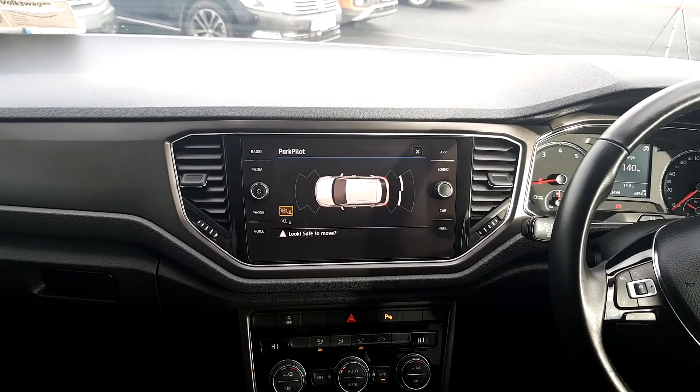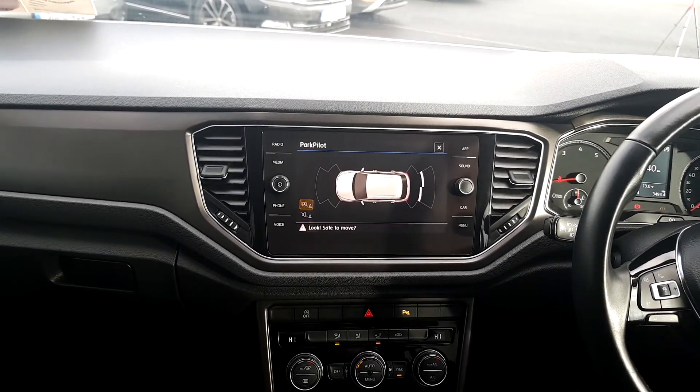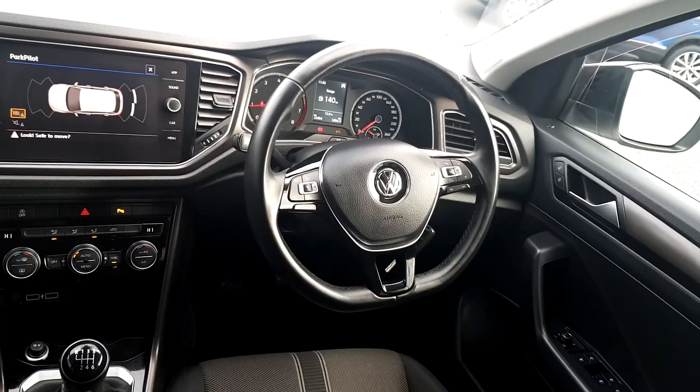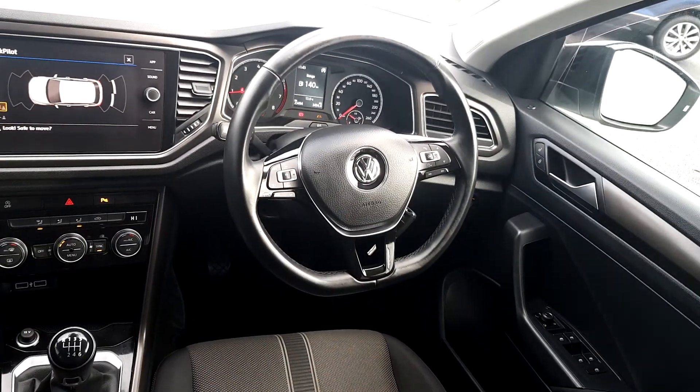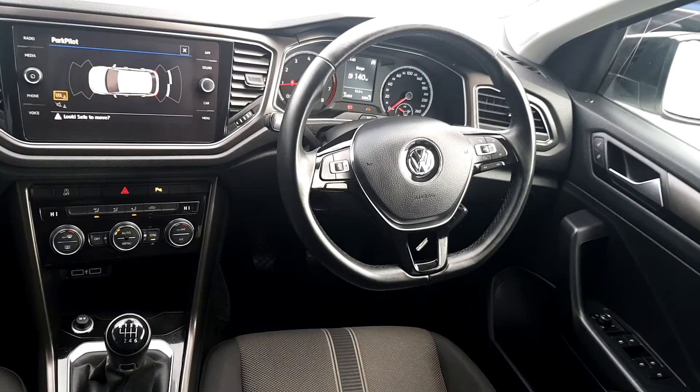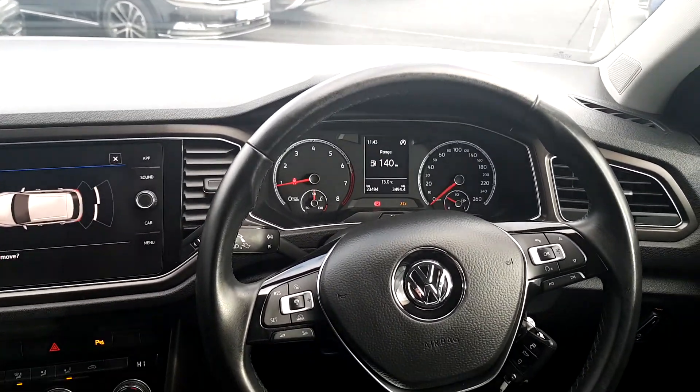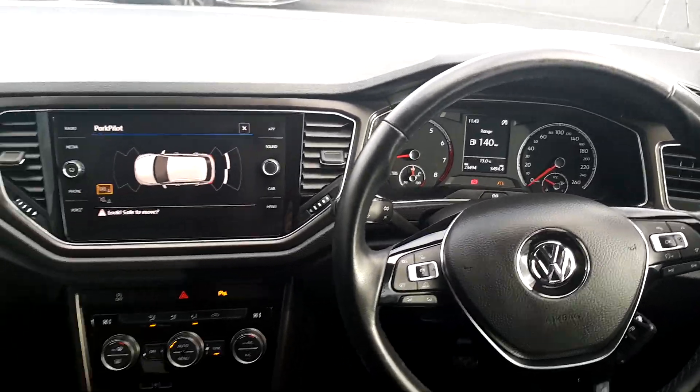You can hook up your phone with App Connect or Android Auto, and you'll have your apps as well. The steering wheel has your cruise control — adaptive cruise control in this one. You can customise your dash, which has your lane assist, auto wipers, and auto lights. So if you are interested, please call the number.